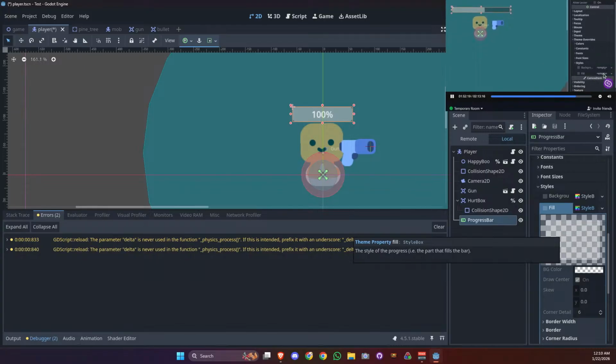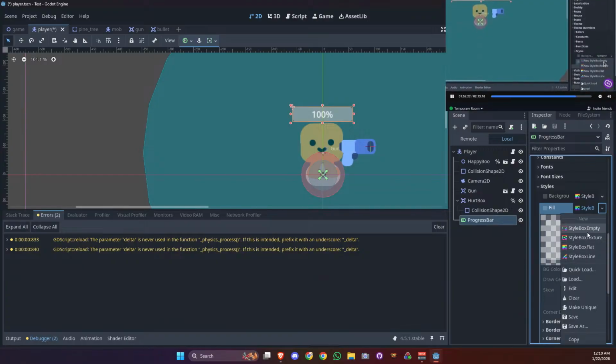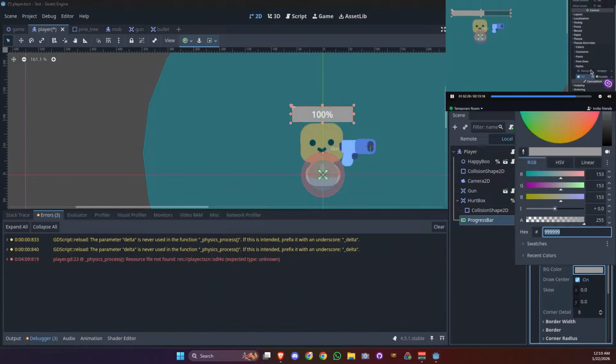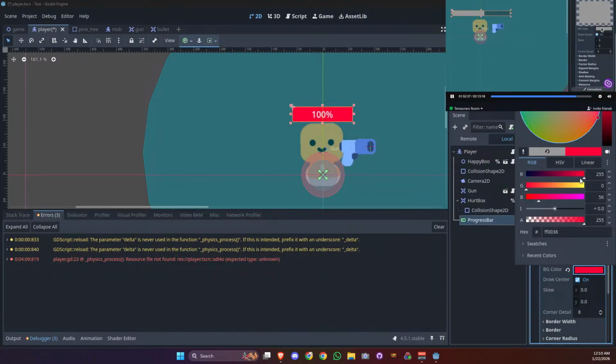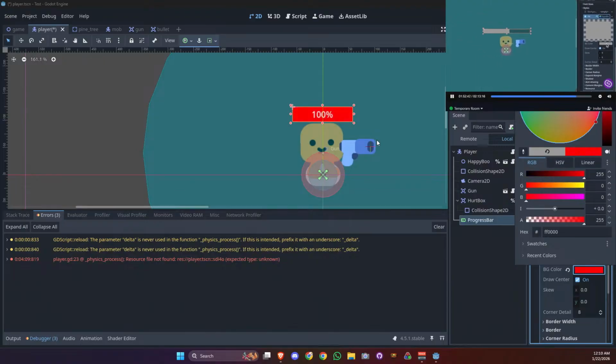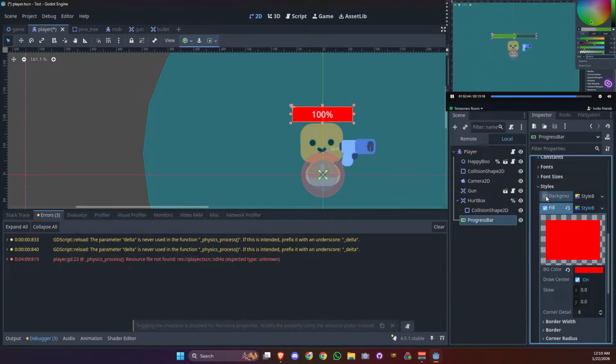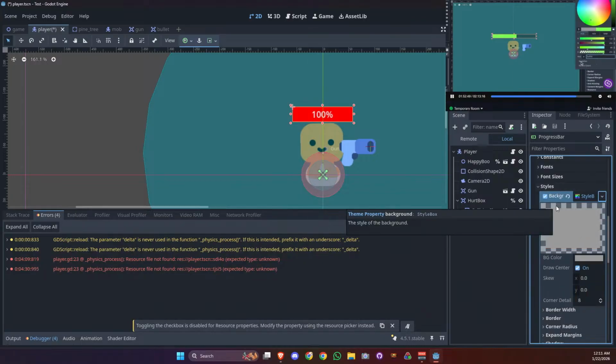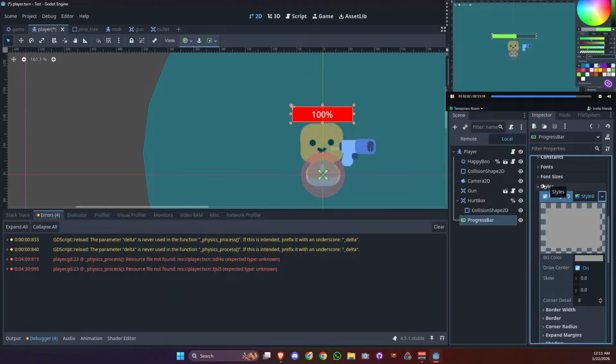We want to change the fill, so we're going to click on the empty slot next to it. And we want to create a new StyleBoxFlat. It's a tool that Godot provides to create these filled rectangles. And then you can click the style box to expand its properties and edit them. The first thing we want to change is the background color, the first property. So you can click that color and change it to a nice green. You can pick whatever color you want. And in this project, we included a Godot add-on that gives you a color palette for easy access to nice colors.